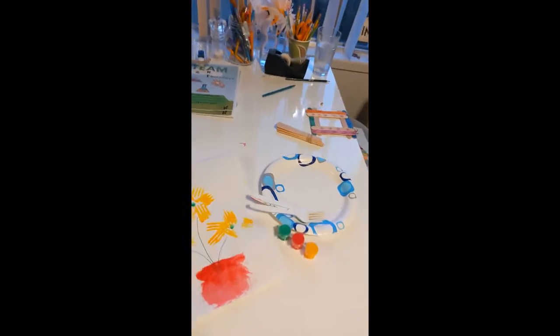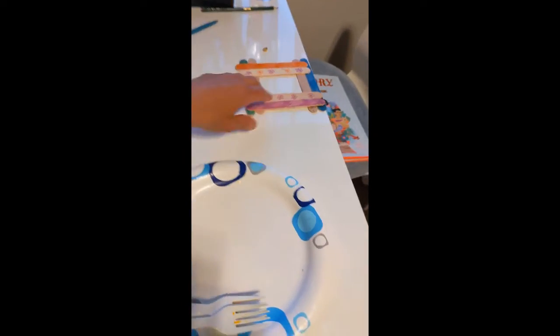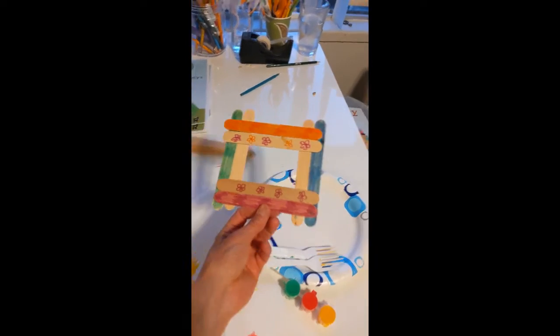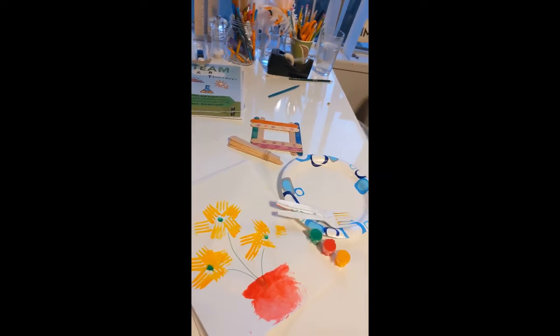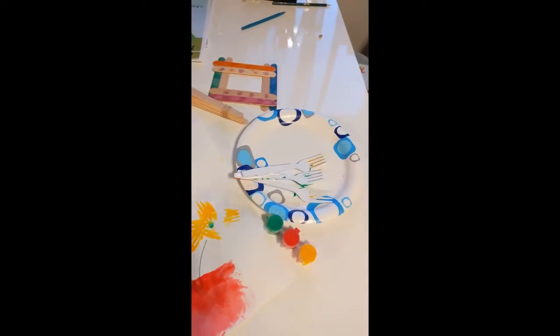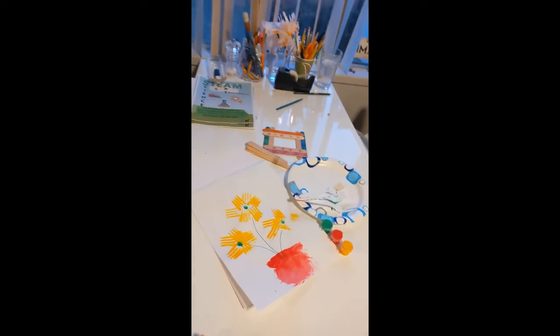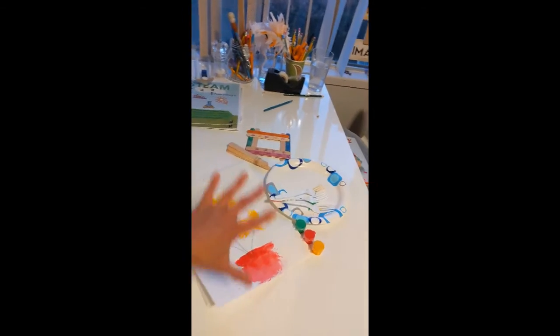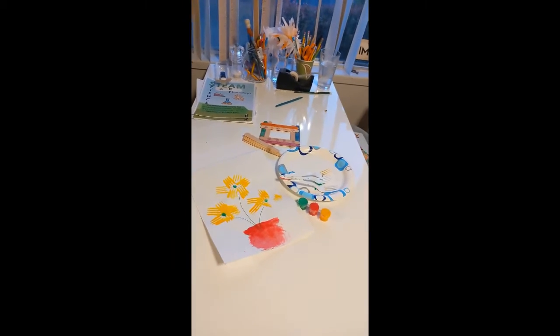So for the June craft kit, you're going to get the materials to make your own picture, drawing, painting, and a picture frame for photos. Mostly using materials you might have in your house. Plastic forks, a paper plate, drawing paper. But if you ask for the kit from the library, you'll get these materials and you'll also get some acrylic paints. So let's get started.